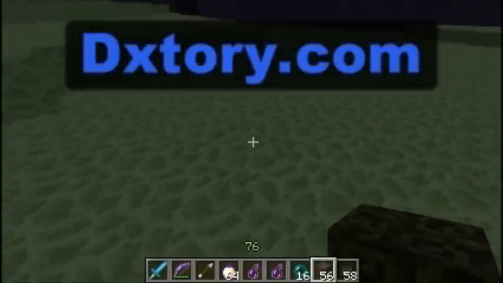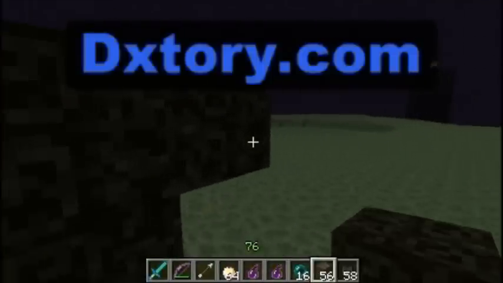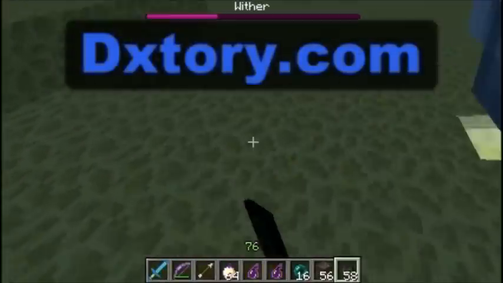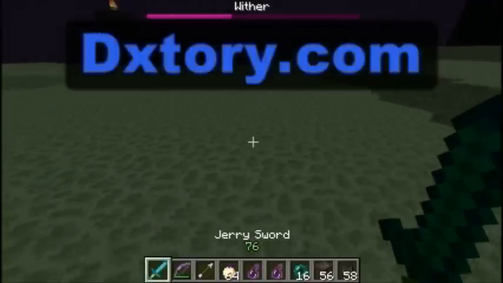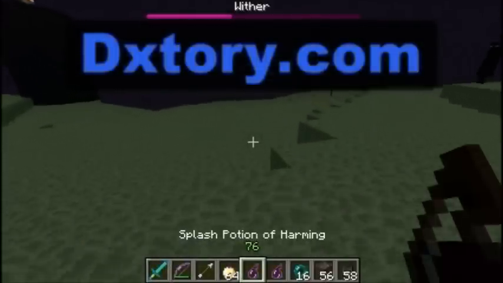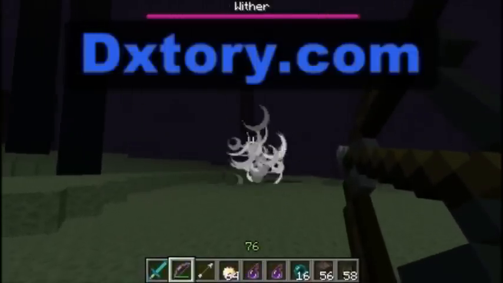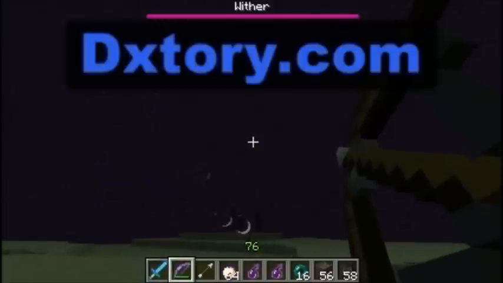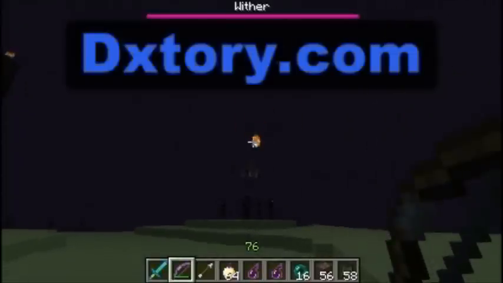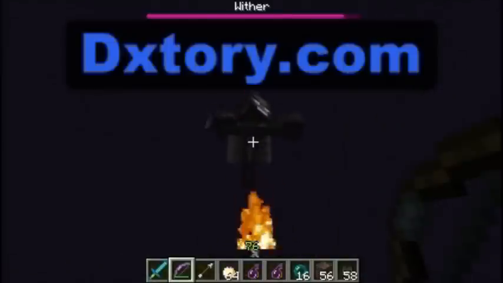Go to easy, and make ourselves a Wither. Now, I do have equipment on me, just because if I didn't, the Wither would be a pain in the ass to kill. I have 2 splash potions of harming. I have an infinity enchanting on my bow. I have golden apples.